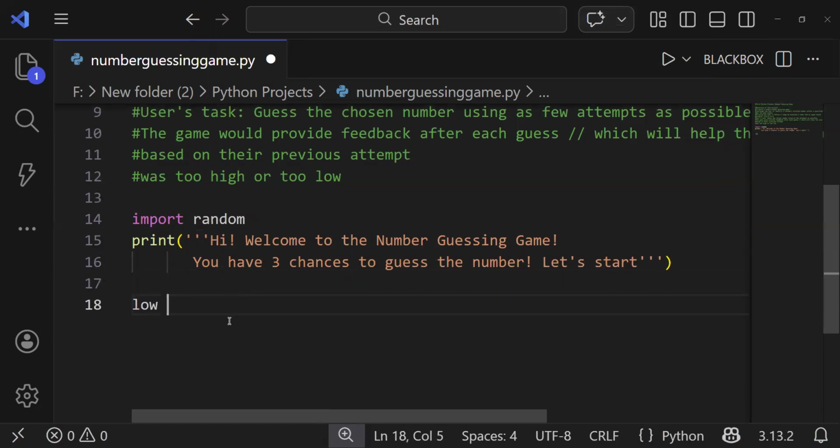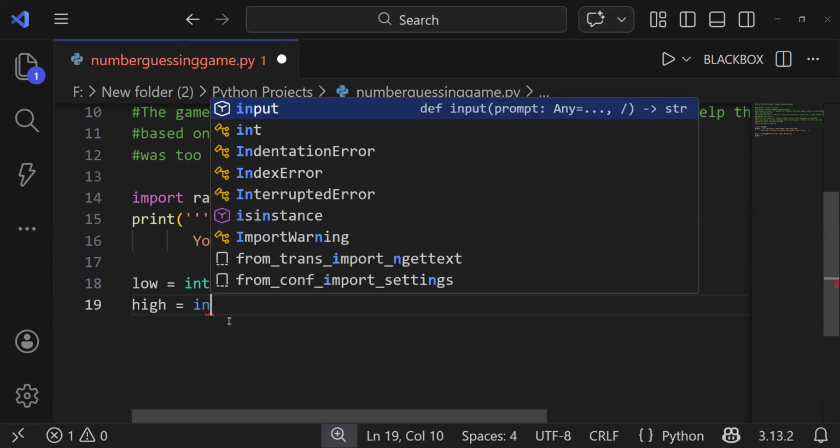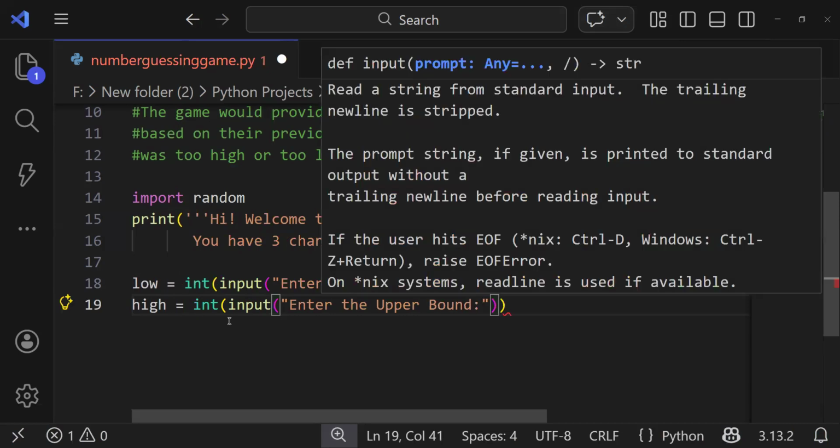We'll first take the first variable, low, and we'll ask the user to give an integer type of input: enter the lower bound. Then we'll take another variable called high, and we'll take the integer type input in it as well: enter the upper bound.